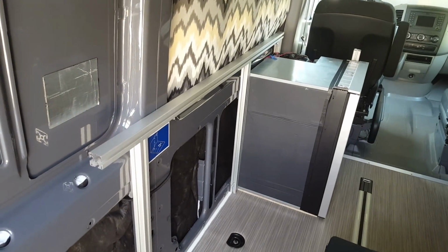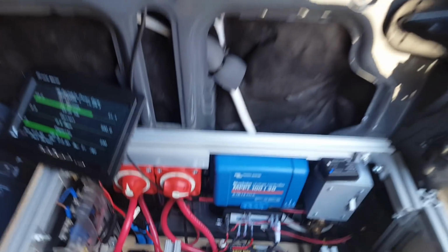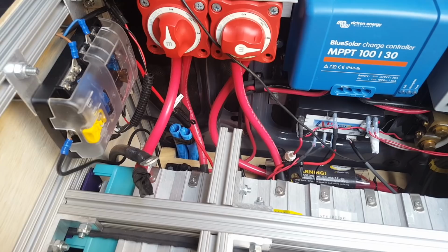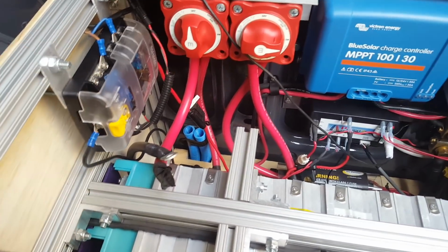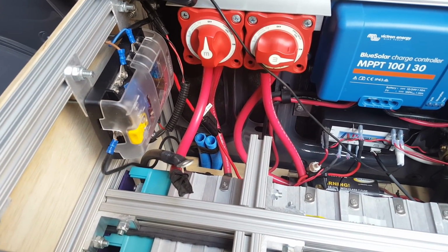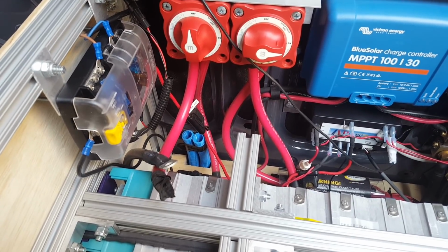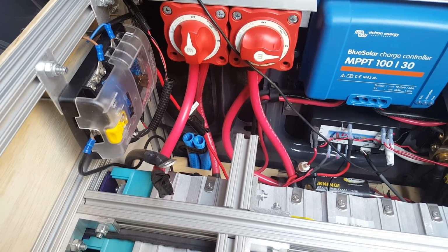There's a refrigerator in the beginning of the framing. So what will happen, the DC wiring will go through one, the AC wiring will go through the other. They'll pop up on the other side, and then there'll be a larger distribution block along with a circuit breaker panel that's over next to my galley, and that's where things like the water pump, the refrigerator, the lighting, all the consumers are actually going to be tied in, on a different distribution block over on the other side of the van.